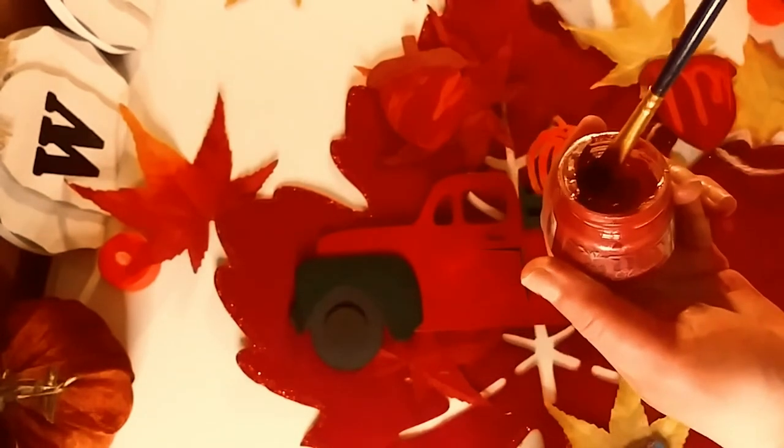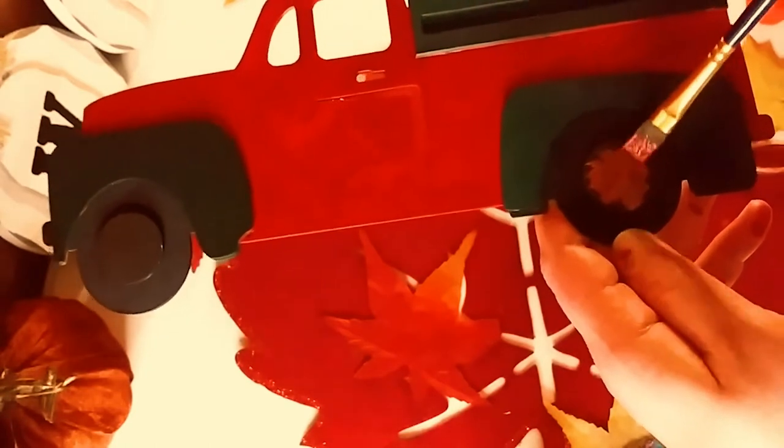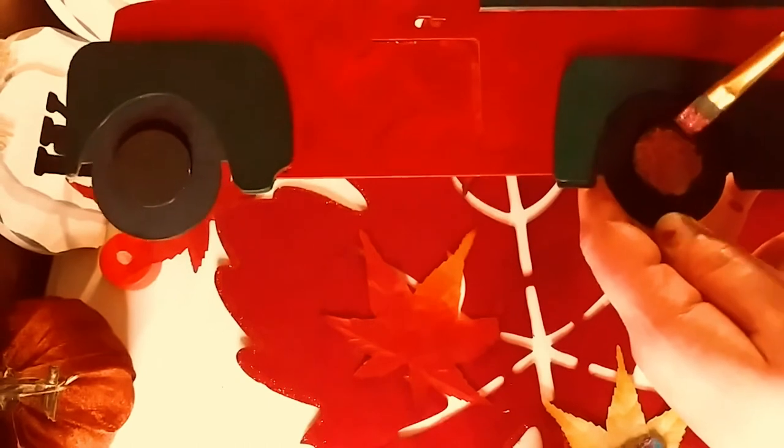Alright guys, so these little acorns, I had some extra paint, and that's with the beautiful glitter paste on the tops of the acorns, the little crowns there. So cute, they came out really adorable. So I'm taking some of this glitter paste here. Everything is dry. And I'm just going to put it right in the center there where the wheel is, like the hubcap. Little section there. And I'm going to leave a little bit of the brown showing for a little contrast, but I just want to add a little bit of sparkle, not too much.